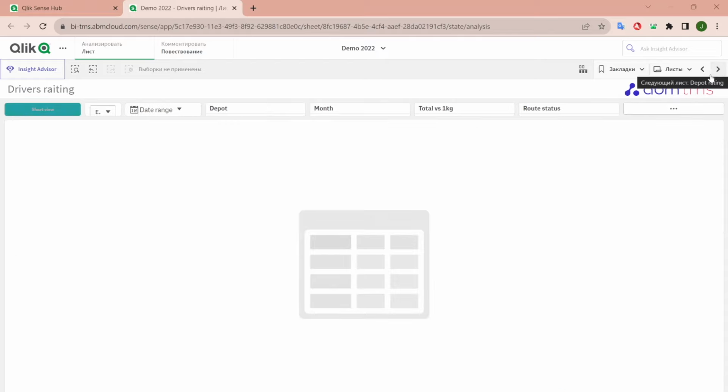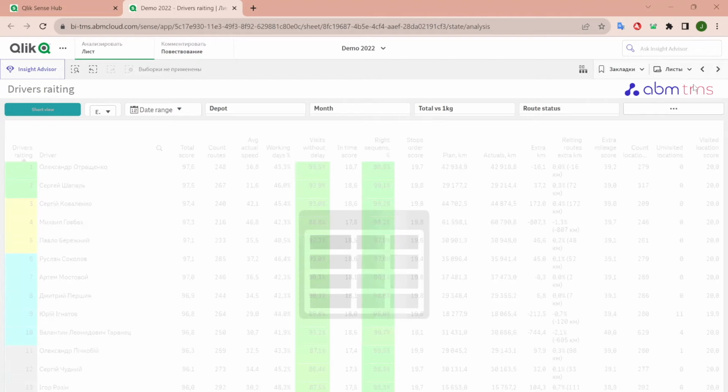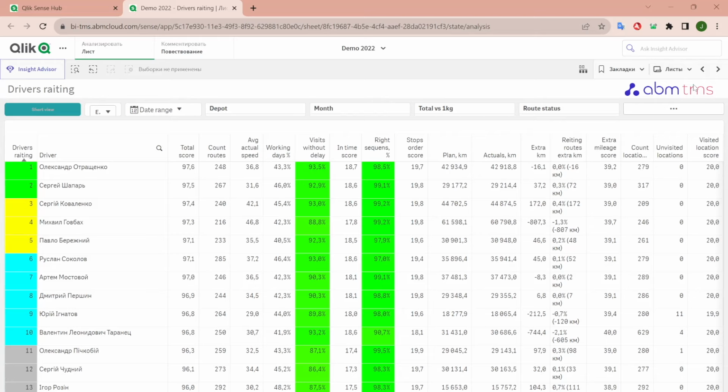The next dashboard is the driver's rating. Driver's rating is a really powerful tool to give motivation to the drivers. So basically, by setting exact KPIs for each driver, you can estimate the total score of each driver. For example, in our case, we have a driver named Alexander, and his total score is 97.6.